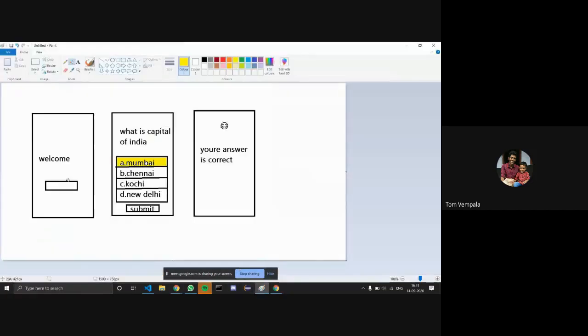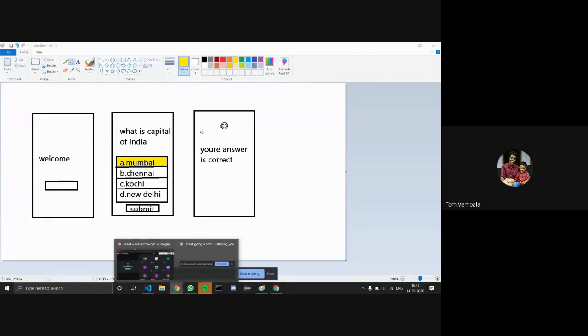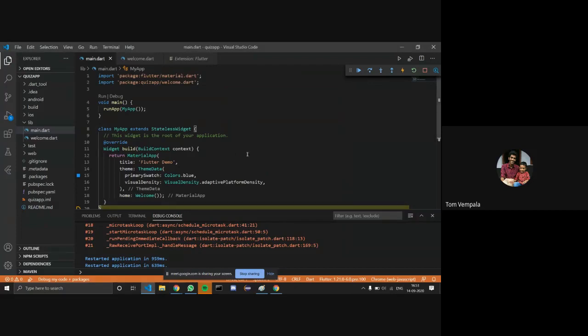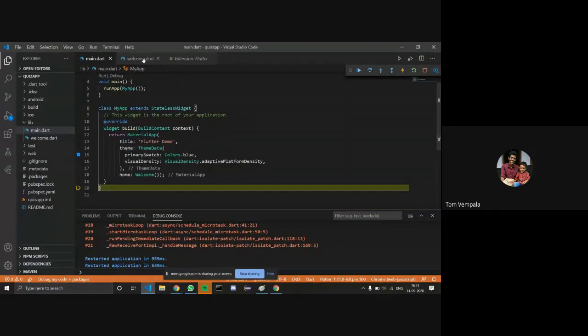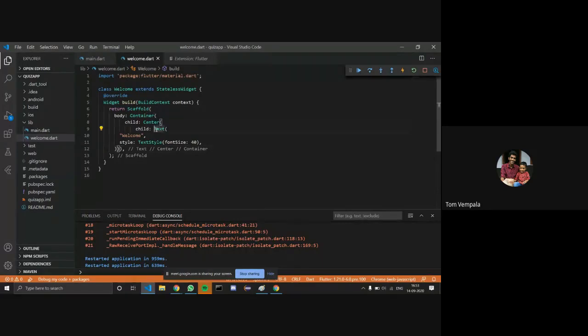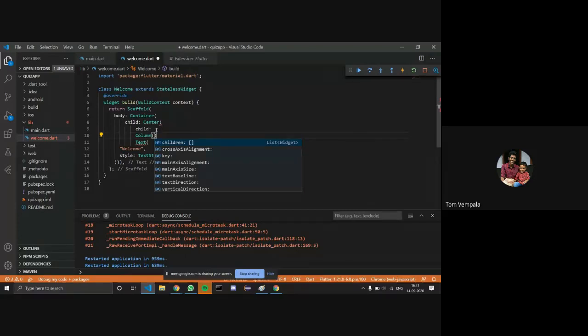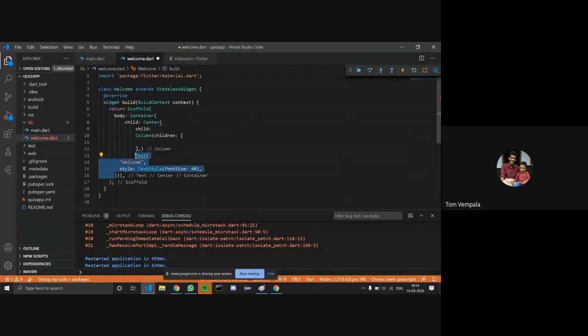Now, according to our design, we have to give a proceed button or something like that. So when you have to align something side by side or up and down, we can use a widget called column or row. Now we need to align it down, so we'll be using column. So as the child of the center, I will be using column here. And instead of child, the column has a children parameter. So you can pass multiple children. So first of all, I will be passing this text. Then after that text, I can pass a raised button or something.